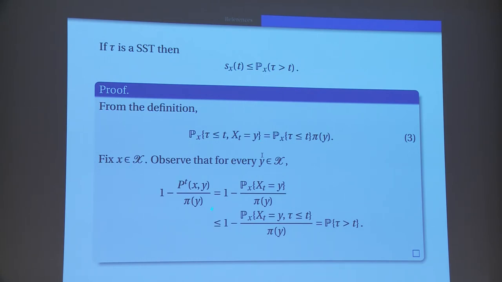Now, once you know that, if I want to look at this difference, this is just the definition of p_t(x,y), and then we bound above the probability of X_t equals y by adding the additional condition that tau is less than or equal to t, and then use this decomposition to get 1 minus the probability of tau less than or equal to t, in other words, the probability that tau is bigger than t. So once we have a strong stationary time, we can bound 1 minus this ratio by the tail of that strong stationary time. Notice that this is true for any target state y; the initial state x is fixed here, so when I write P(tau > t), this really represents the probability starting from x.